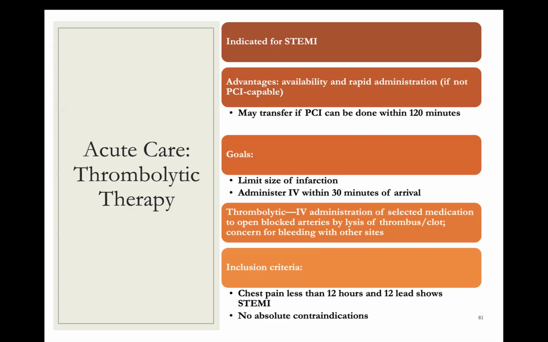People that meet criteria to have thrombolytic therapy are people that have had chest pain less than 12 hours, and their 12 lead shows a STEMI. Again, because there are a lot of risks of bleeding with thrombolytic therapy, because it is going to be systemic that we're giving these thrombolytics. We just want to be careful with when we're using them and who we're giving them to. So we only use them, the risk we only feel is acceptable when the artery is completely occluded in a STEMI and if we don't do anything, the patient's gonna die.